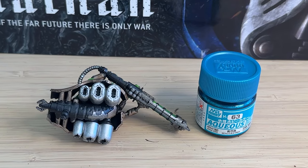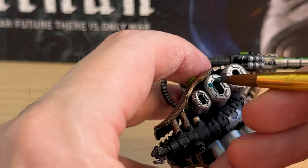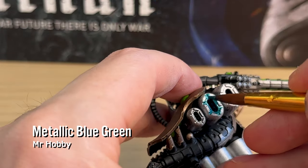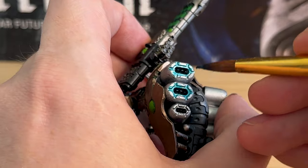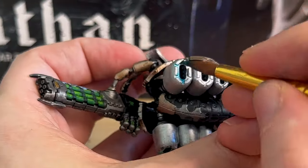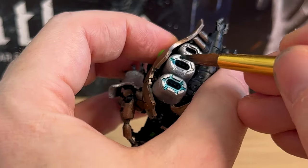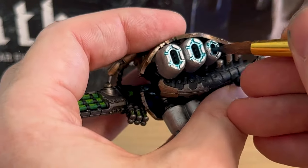And finally, I've got this Mr. Hobby paint, a metallic blue green. I use this to show the Necron time warping, antimatter, anti-gravity technology. So I'm breaking my rule about not having that paint color just once on the model, but I find this is a really nice effect to make it hover.